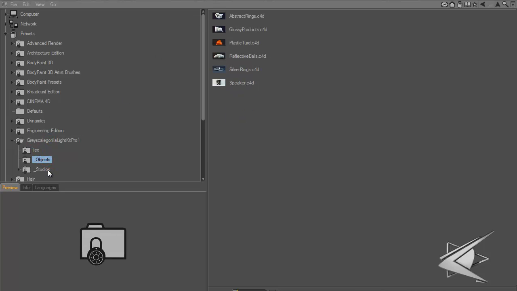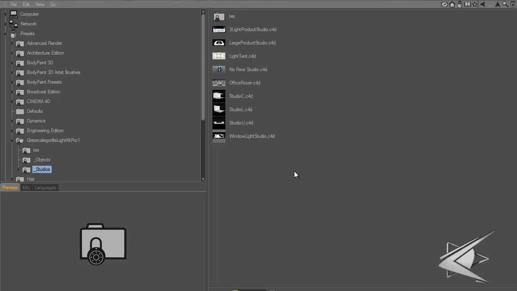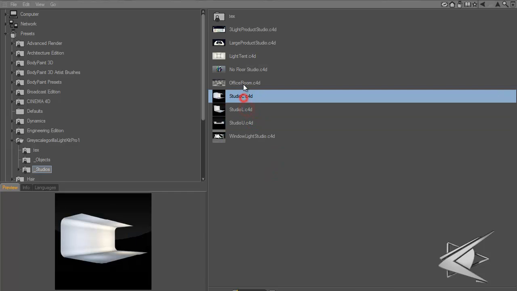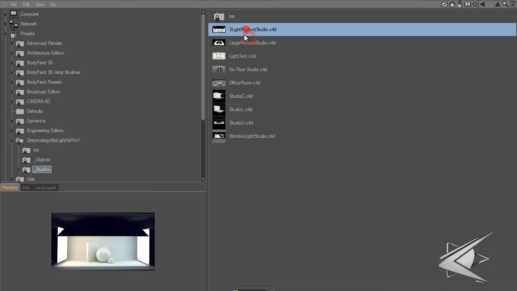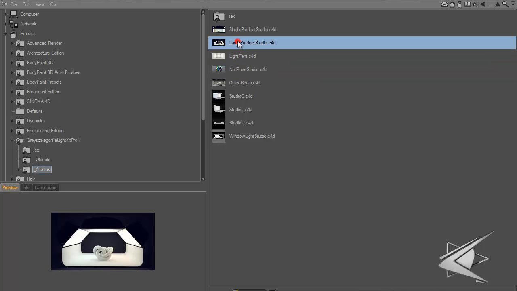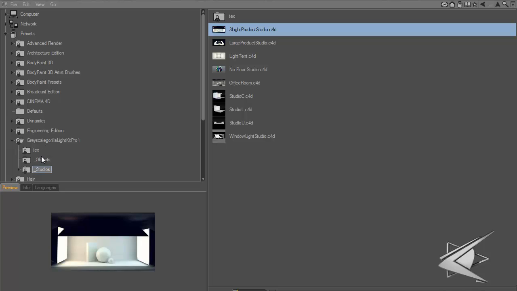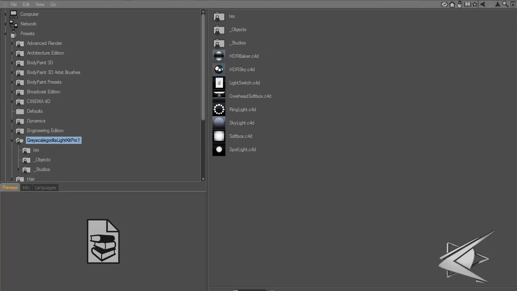If you guys have been watching any of my stuff, this is basically all I use for lighting. And there's a bunch of studios here, right? When you start up, you can use these studios. It's a really good idea to use these custom-made studios, like these two, to just get started. But since I'm trying to show you guys how to make your own lighting setup, let me show you what I do.